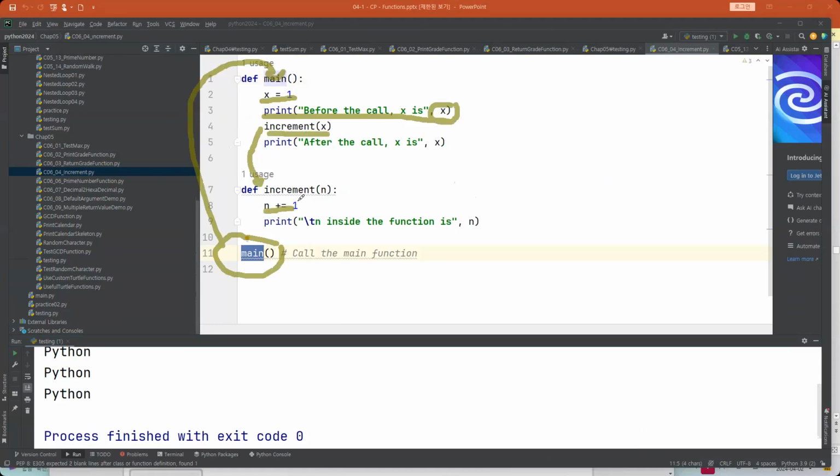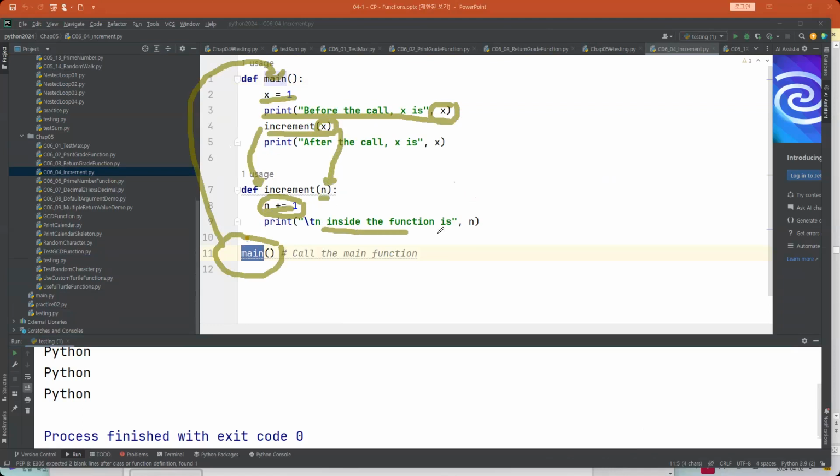What does it mean? Because we already have x here, x is 1, and then we put the value to this n. So n will be added by 1.